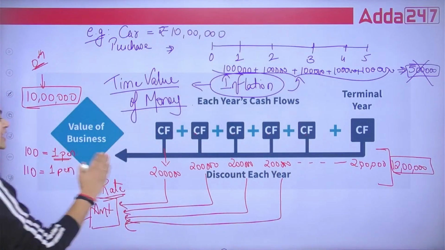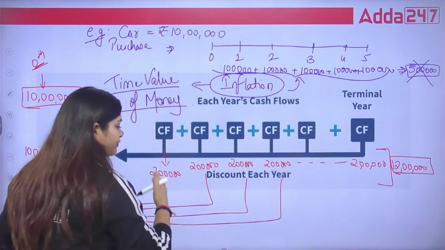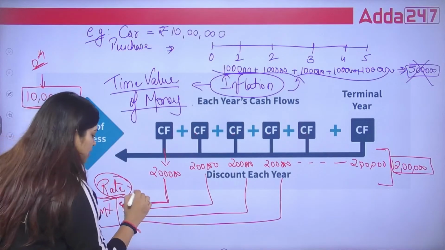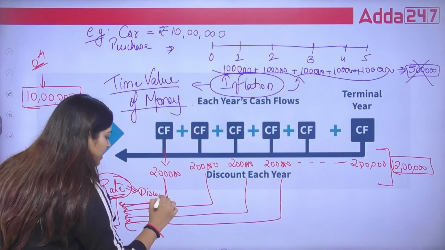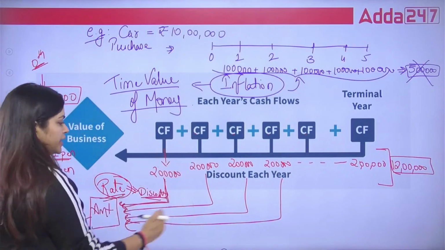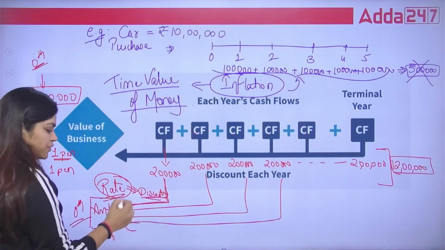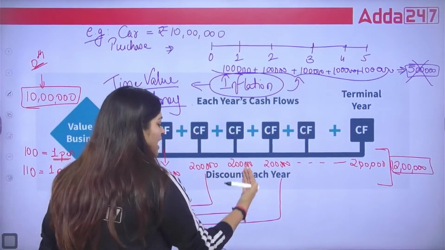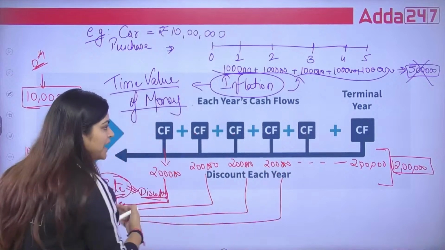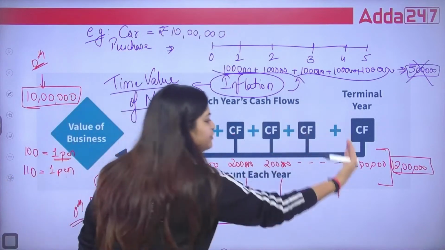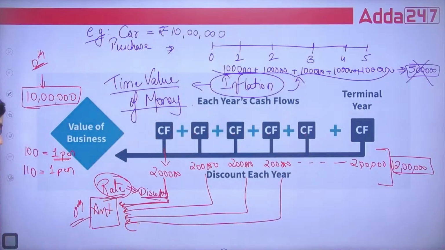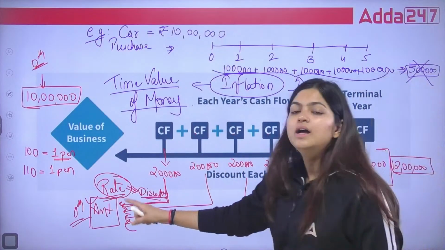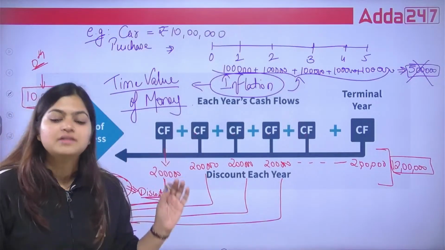Yes, so here, whatever future incomes we are calculating, we are discounting. We are using one rate, and with this rate, we are discounting it. And after discounting it, I will bring this 2 lakhs 1 year back. I will bring this 2 lakhs 2 years back. This 2 lakhs 3 years back, this 2 lakhs 4 years back, here again 2 lakhs 5 years back, and finally this 2 lakhs again 5 years back. So remember, I will calculate the 0 time period amount. So this is what discounting talks about.